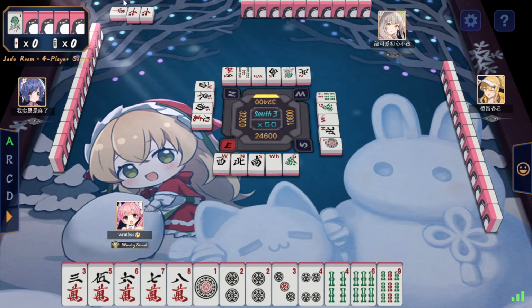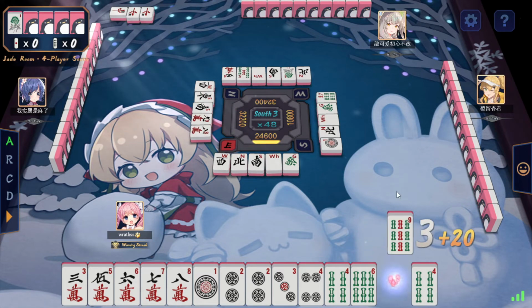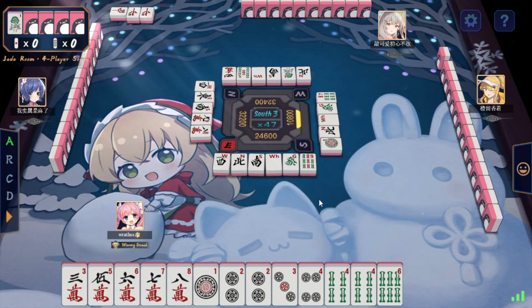It's just this guy opened with a Yaku here, a triplet of dragons. So this person's going quite fast. Right now we're waiting for only 4-man or 3-pin for Tenpai.